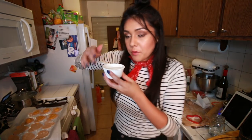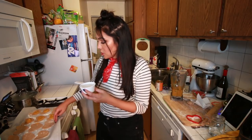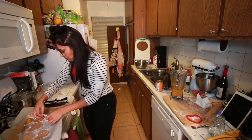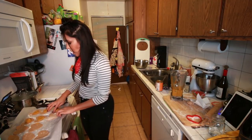Then we're gonna take a little cup of water and dip our finger into it, put it around the rim, and then merge them together. I don't know why this is so sexy, but pumpkins in the fall really gets people going. Oh gosh, I want this to be good so bad. Wouldn't that be dope if this worked?